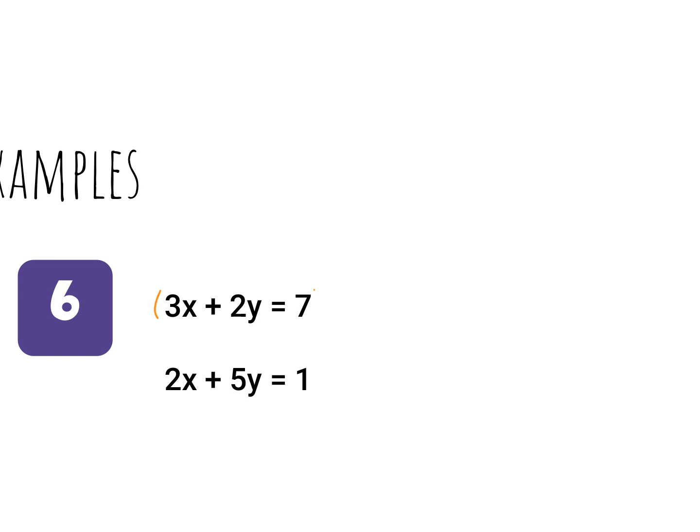All right, so if you try eliminating x, between 3x and 2x, the multiples of 2 are 2, 4, 6, 8, 10. All right, 3 is going to get you 3, 6, 9, 12, and so on. The least common multiple that they share is going to be 6, right? So I want to make sure to get a 6. So I'll multiply this one by 2. And then if I have that one multiplied by 2, I want to multiply the bottom one by 3. And if one is positive, I want one to be negative, so I'm going to multiply by a negative 3. So let's multiply by 2 everywhere.